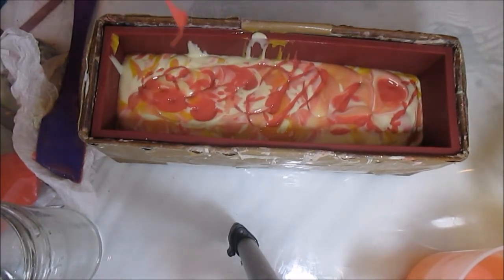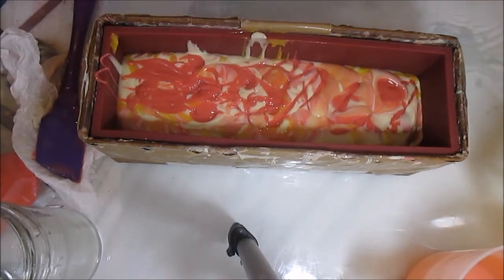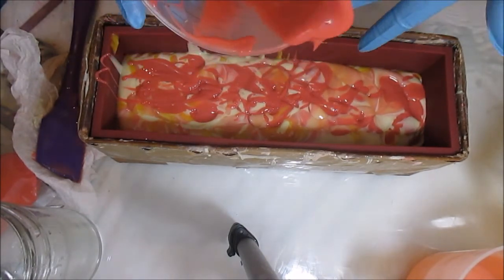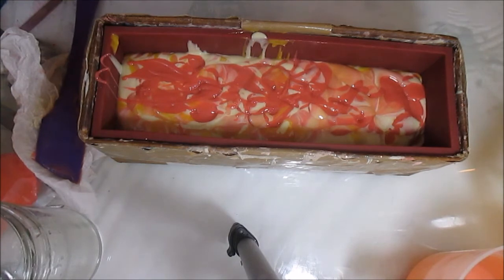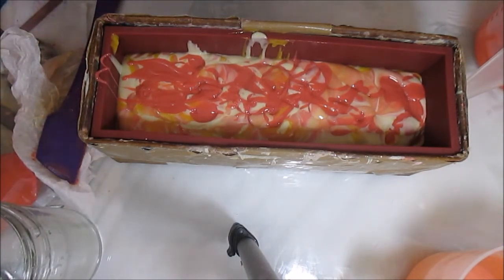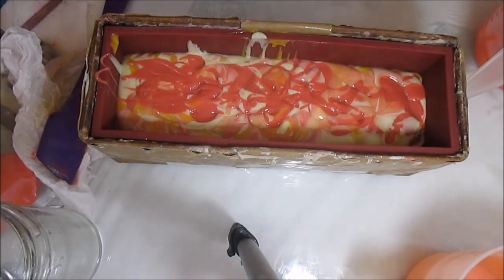This is going to end up looking like my Tropical Paradise soap, I think. Let me pour a little bit more so I'll save the rest for the top. Man, this smells beautiful, beautiful, beautiful. I really hate that I forgot to get some more cherry blossom, because I think if I just put a dash of it — not the same amount that I use for my cherry blossom soap — I won't have to worry about seizing. I would really like to mix those two together, and I think I have about a half ounce left of that cherry blossom — so maybe I'll mix those two together and see what happens.